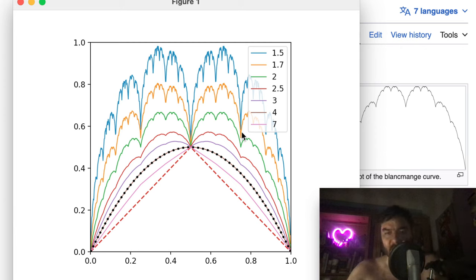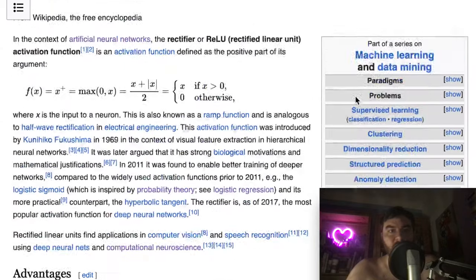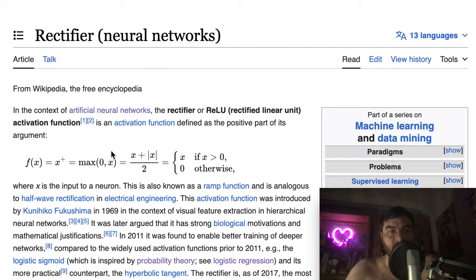So the ReLU are these ramps, the non-linear activations. I think I have the Wikipedia page here as well. So this, the dark blue line here. This is just this very simple ramp. We are literally going to take this implementation, just a maximum of x and 0. And interestingly with this you can, if you compose them with enough linear components and use a lot of these ReLU activations, then you get all polynomials.